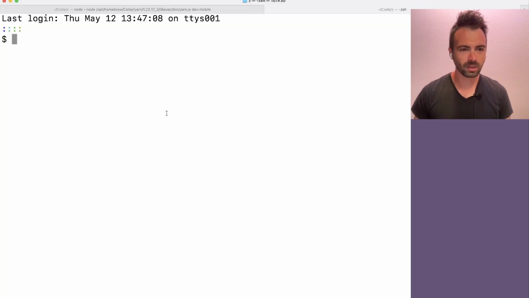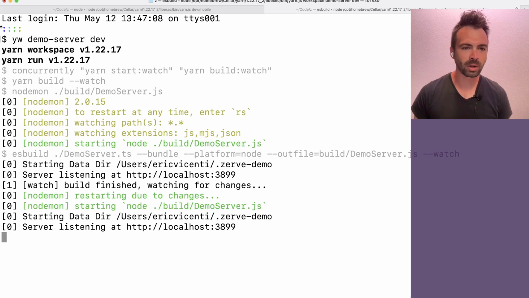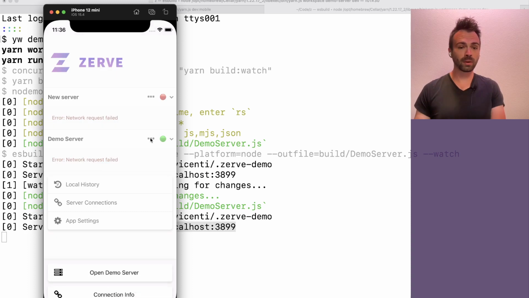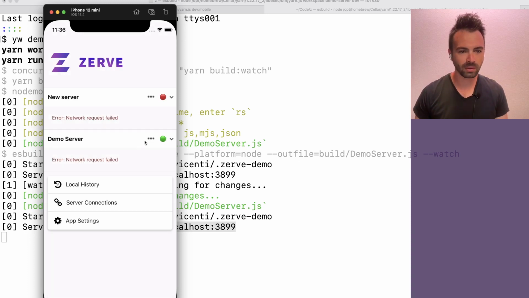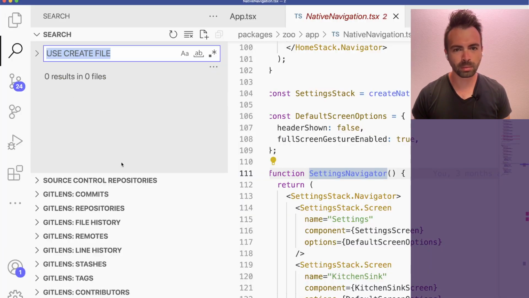So you're in workspace, demo server, dev. And I just happen to have that memorized, but there's the dev script in the demo server app. So the demo server is running at 3899. And the mobile app, it seems, has connected, but this query is still failing. The mobile app should have the ability to refresh here. And I'm so embarrassed every time I have to refresh using React Native itself. And actually, this should have auto-requeried when it connected back to the server. Okay, what if this spot where it says connection info, we can implement a refresh?